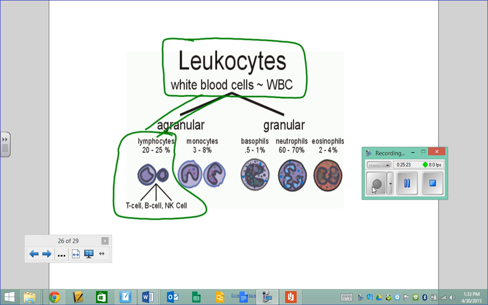White blood cells have a whole bunch of different categories, and we are going to focus on just one of them. So if you look here, you'll see there are lymphocytes and monocytes and basophils and neutrophils. There are several different types of white blood cells. Our focus is going to be on this category that makes up 20 to 25% of your white blood cells because they have a pretty specific role in cellular immunity, and that's the focus of our discussion. So we're going to talk most specifically just about these lymphocytes, but recognize this is not the only kind of white blood cell that exists.